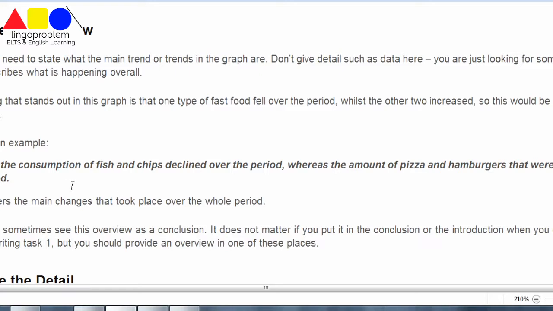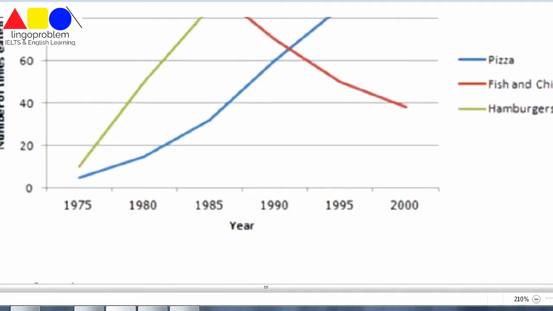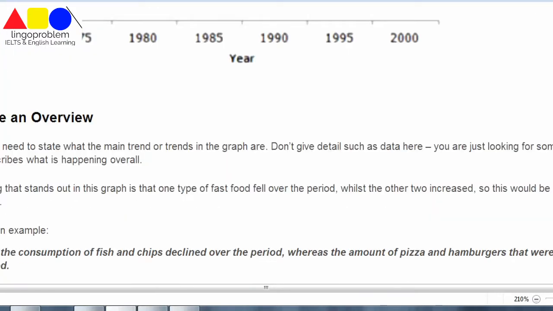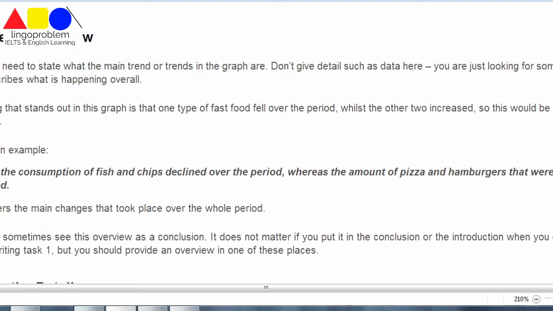Again, I'm telling you this thing because after the introduction we have to give this overview. All right, and the overview will depend on our graph's overall look or the trend generally, not the facts and figures. The facts and figures we are going to quote, or discuss with actual amounts and actual figures, in the next part, the third step, which is basically giving the general details. So that's all about the overview. Always write it, it's very good.